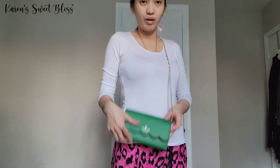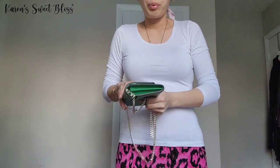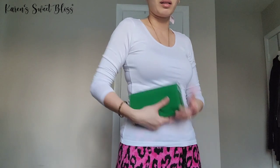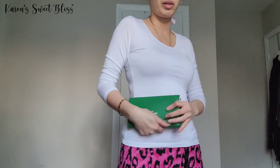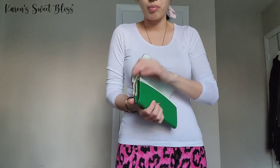I'm in my pajamas right now so please bear with me. For reference, I'm 5'6". This is what it looks like when I'm using it as a crossbody, and this is what it looks like when I'm using it as a shoulder strap. You can also put all the chains in and just carry it like this as a clutch, or pretty much just as a wallet that you can put inside your bag.